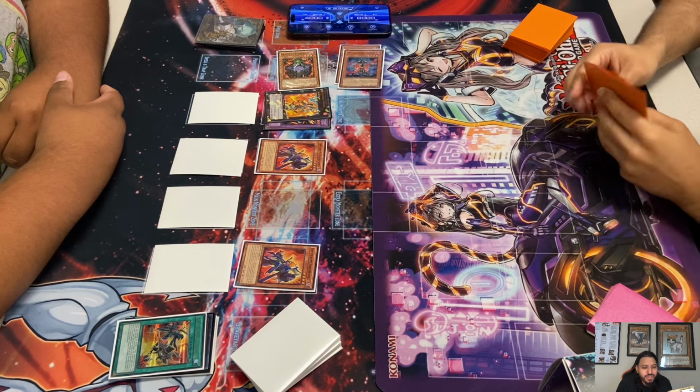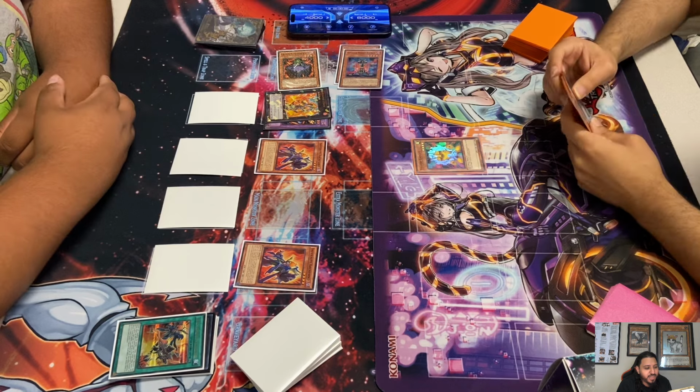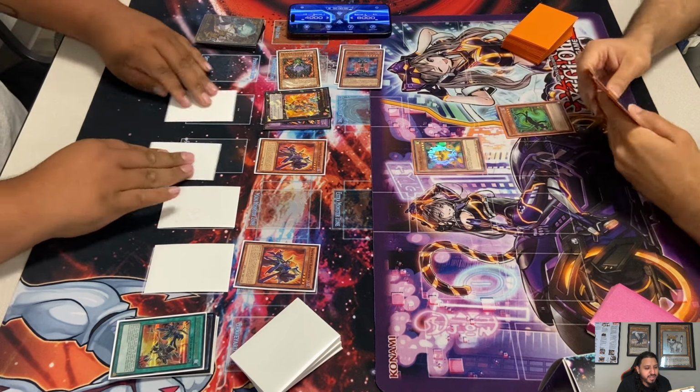Come on, Spiritualism. I wonder if Mario sides it. He himself played Infernity, so he might side. So he starts off by summoning Yellow Gadget. Does he have Kage Tokage? Effect? Yeah, trigger Kage Tokage.